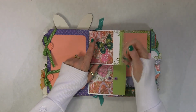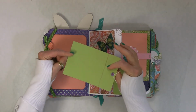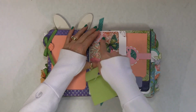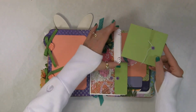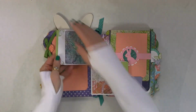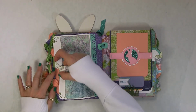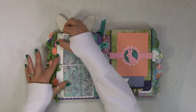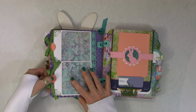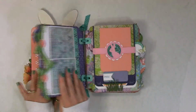I make these so that you can even mat these more. You can put pictures in, make this all journaling, and then you can also put whatever you want over here, a small picture, or just leave it the way that it is. So these two, when they're done, go right underneath, and that will hold everything down, because I used a pop dot that's higher, and it'll just tuck under. So then when you move your page, nothing's flopping.